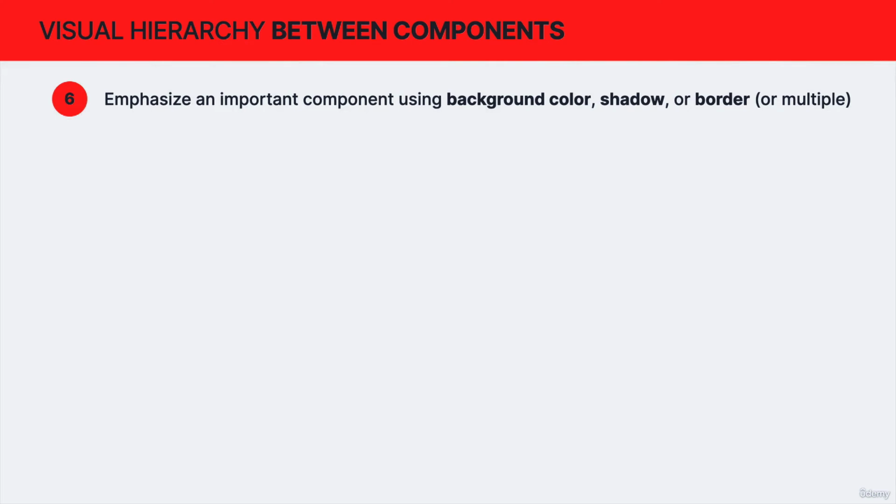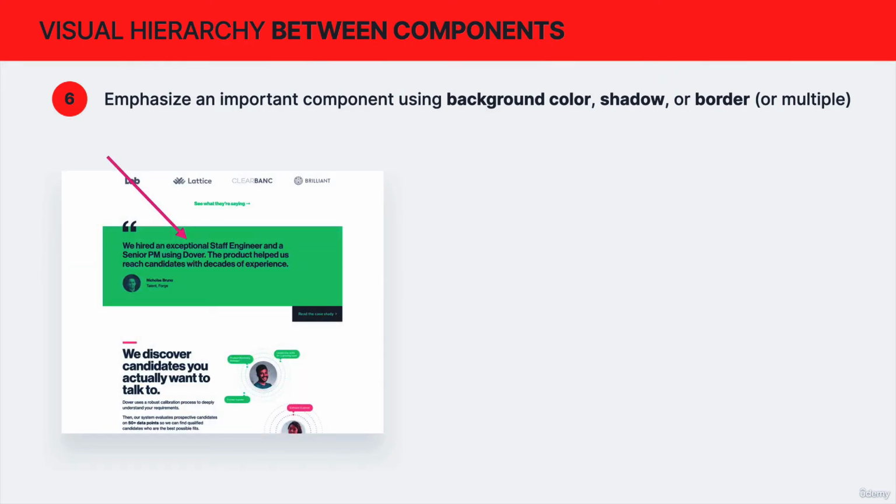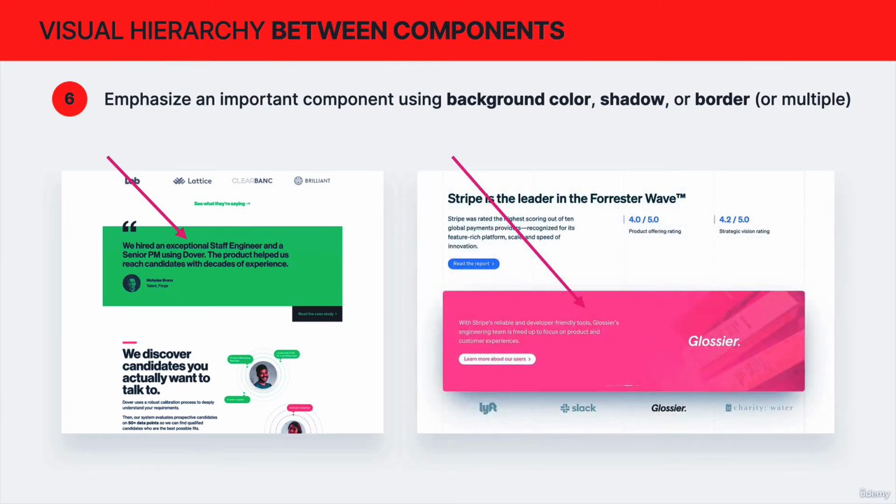And the way we do that is through a combination of background colors, shadows, and borders. So let's take a look at an example. And so here in this design, this really bright background color really makes this section completely stand out from the rest of the page, right? And the same is true here on this website. So again, one big standout section which is going to take all the attention right here. And of course, that is on purpose. So that's why they chose this color right here, because that is where they want the user's attention to go.